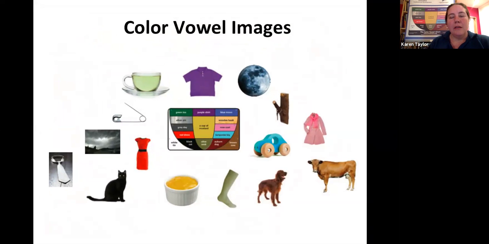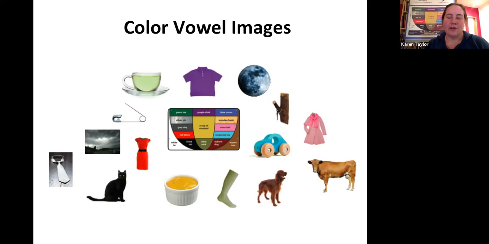Okay, the images that you see here correlate to the color vowel chart. So you already see, front and center, here's the purple shirt of purple shirt. When we take it out and simply use an image, learners are introduced pretty quickly and easily to these images. They know they're looking at the sound without having to call it. They may not have that sound in their language, so having a name for it, like purple, is much easier to handle than to hear a sound you don't have in your language and then you're using a different sound.